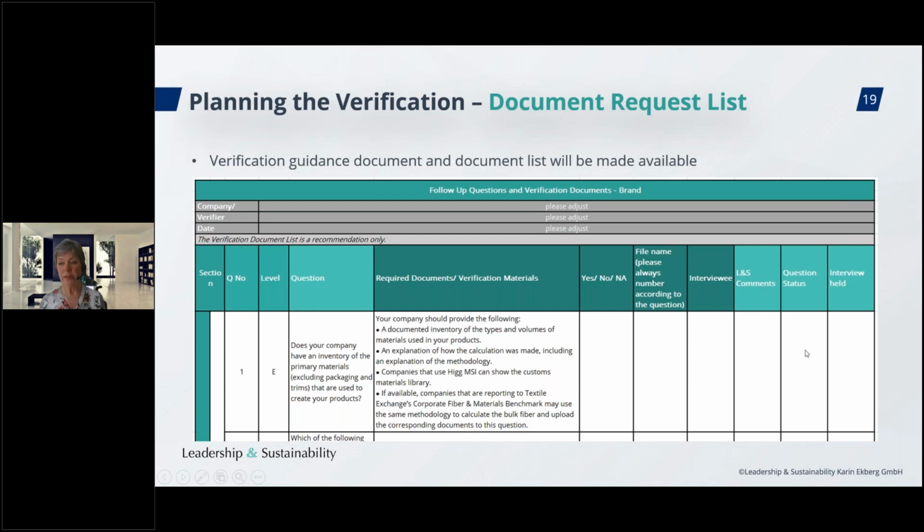And also as a follow-up tool for all of us, because the portal itself is not structured so that it's easy to do a follow-up. If, for example, one document is missing, or you would like to add something, or you need to check something with a colleague, then we usually mark it up in this Excel table.